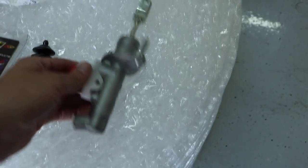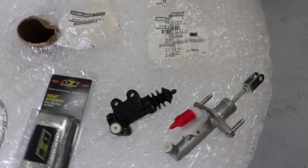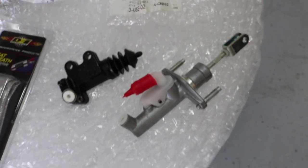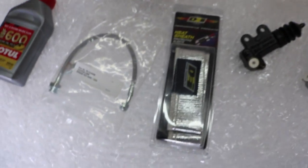Today I'm going to be doing the clutch master cylinder, slave cylinder, and stainless steel clutch line install on my 350Z. I bought these parts OEM and I bought them on eBay, but they were from an actual Nissan dealership. I'm going to be showing you those now. I've got the master cylinder here and this is the part number if you guys needed it, and then here's the slave cylinder. I was going to go with the Wilwood setup but I didn't learn about that until after I bought these, about four or five months ago.